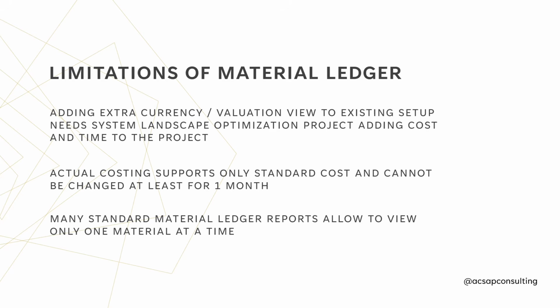And once we run the actual costing, the system changes the price control of that material to standard cost and we cannot revert it for at least one month. Only in the next period, if you want, you can stop running the actual costing and revert back to moving average price. So this is one limitation. If we do not have a moving average price, we will not be able to adjust the purchase variances onto the inventory. Rather, those will be reported as price differences, which you realize as a variance and which ultimately goes into the actual costing and is then again treated as a variance going back to the material. So it's a huge process, but that is a limitation.